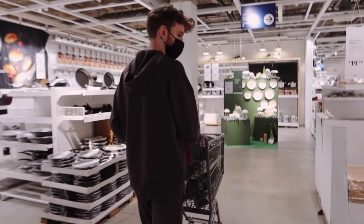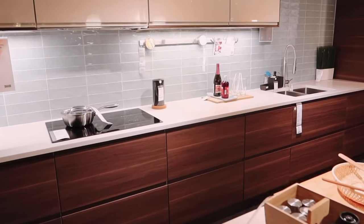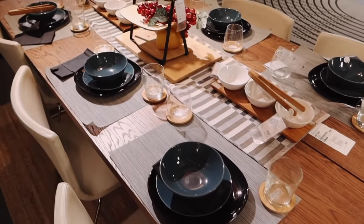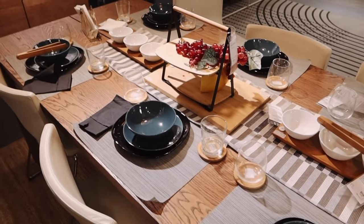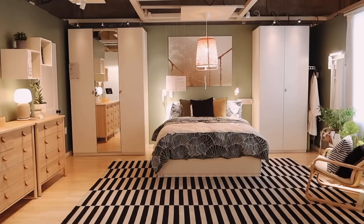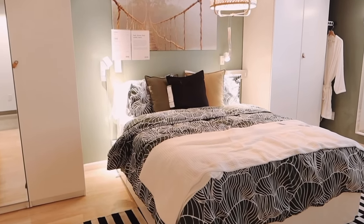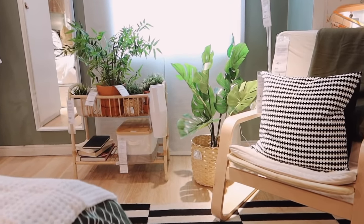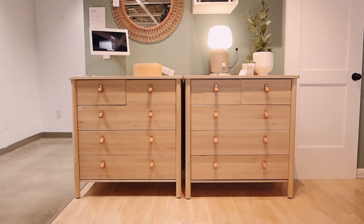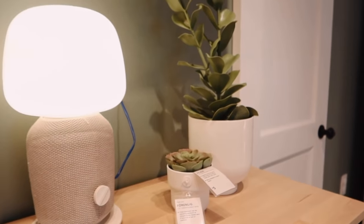Every single time I go to Ikea I first do a walk around the showroom area. This is the first kitchen I walked into — I loved the blue tile in the background with the more orangey wood on the cabinets. I try to go to a new Ikea each time to share new spaces. I thought this tablescape was really great and gave a little bit of inspo maybe for Thanksgiving as well. The next room was just a breath of fresh air — I love how they used a lot of very fresh and natural elements and mixed in some really unique juxtaposing contrast with a funky rug. They added a ton of plants to bring back that natural vibe, and I loved these wooden dressers paired side by side with those leather poles. The vibes in this room were extremely calming.